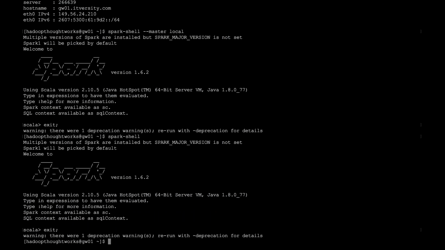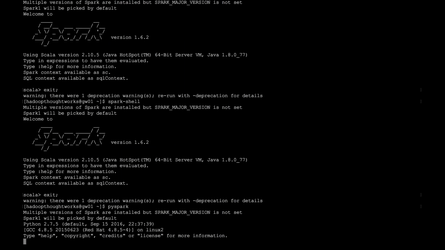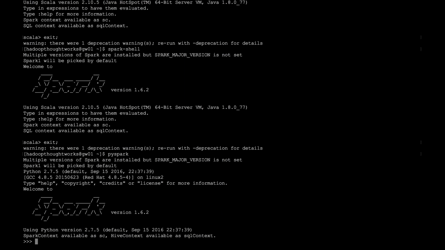Let me show you. Python 2.7 is loaded. Okay, now guys, focus. Spark context is available as sc. Hive context is available as sqlContext.